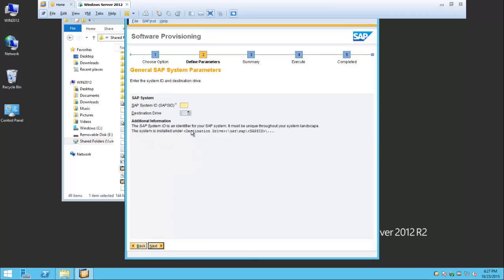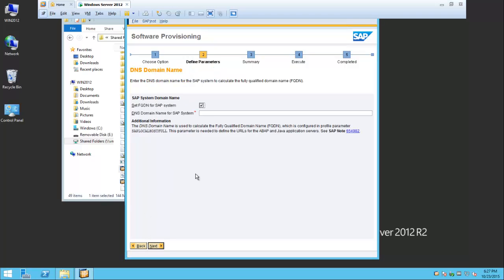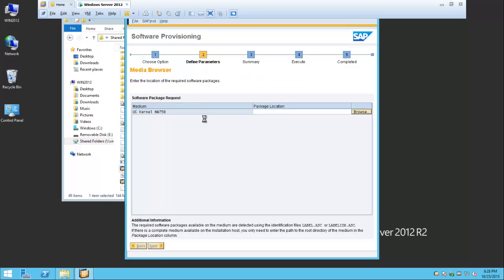So we just name the system ID. Made a mistake, change it. Okay, no, we don't want to set FQDN. We uncheck that, and then we just choose the kernel.